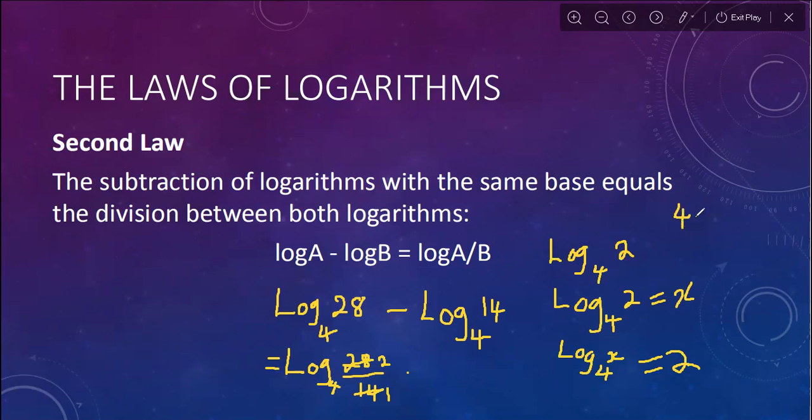So we have 4x raised to the power of x rather equal to 2. And then let's make the base to be 2. So we are going to have 2 raised to the power of 2x equal to 2 raised to the power of 1. So these 2 cancel this 2, and then we have 2x equal to 1. Therefore, if you divide both sides by 2, we should have our answer as 1 over 2.